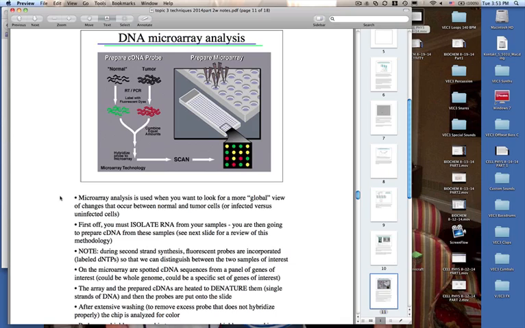So if there's, let's say, 5 copies of green and 25 copies of red hybridized to a given spot, well, then we've got a 5-fold differential, 5 versus 25 copies. We've got 5-fold more of our mutant, for instance, our tumor DNA in that spot. Does that make sense to everybody?